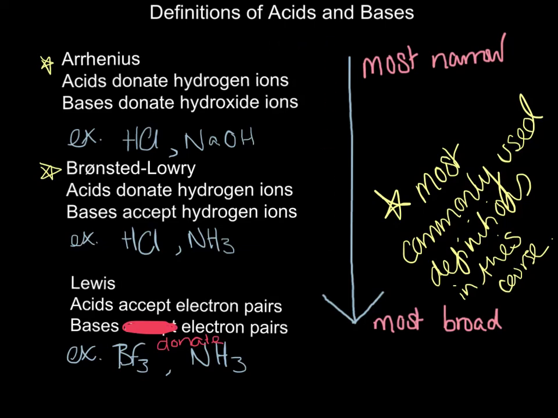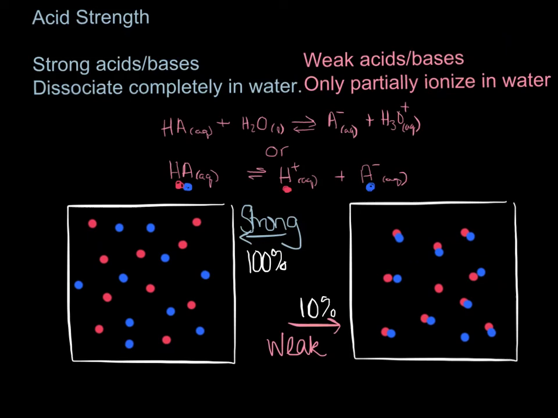So this was review. The new stuff starts to talk about weak acids and weak bases. Now the difference between a strong acid and a strong base is the amount that the acid is able to dissolve or ionize. A strong acid is going to separate all of the HAs into H plus and A minus. So then in this example here, all of the H's and A's are separate. In the weak example, almost all of the HAs stay together and only a few of them separate. And that's the difference between a strong acid and a weak acid.